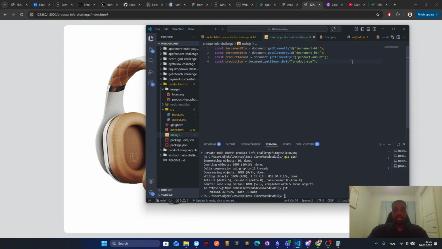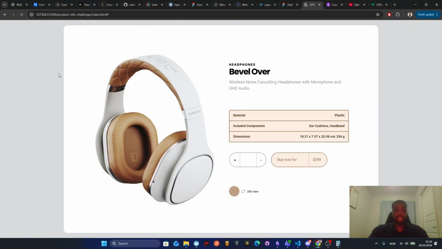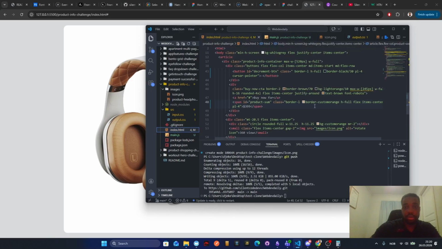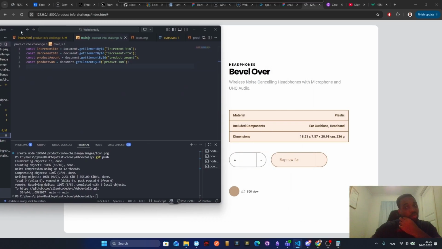Okay, now we're gonna create, let's think. So now we need to create the values here. We also need to remove this one. So we're gonna go here, like that. So now we need to create the values here, right? So the way I'm going to do that is I'm going to have let product, because we can't have product amount again, right?